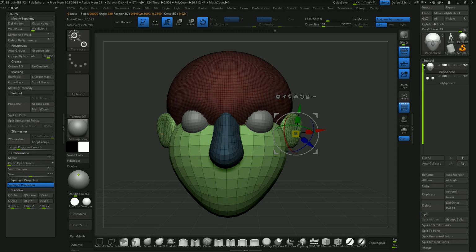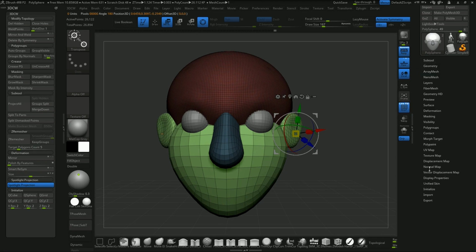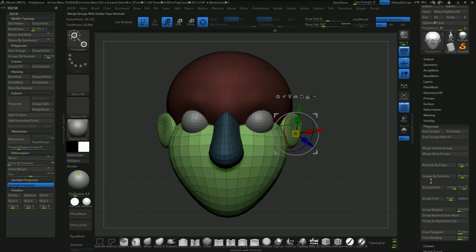So what we need to do at this stage is auto group. So if you come down to poly groups, and this is very similar to ZBrush Core, it just has extra options. And this is full ZBrush version 4 release 8. But if you come into your poly groups, the very first option is auto groups. And I click that, and it resets everything. I'm just going to hold down Control and drag to get rid of my mask.